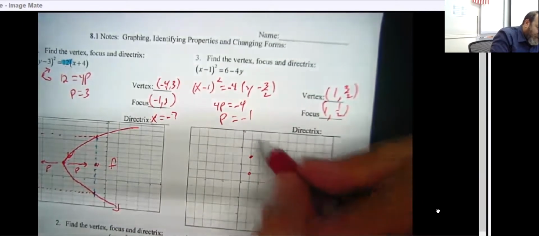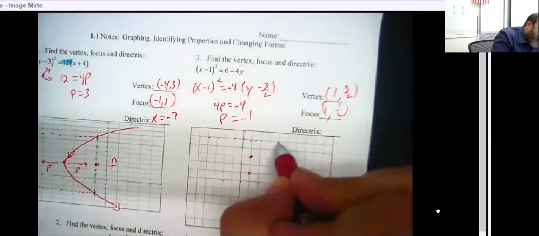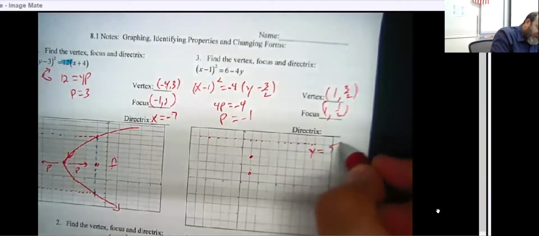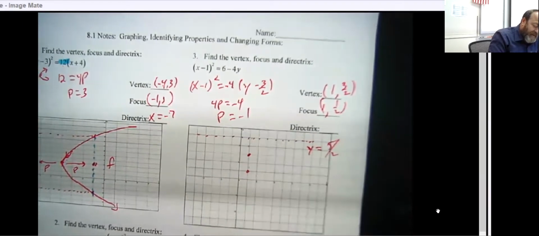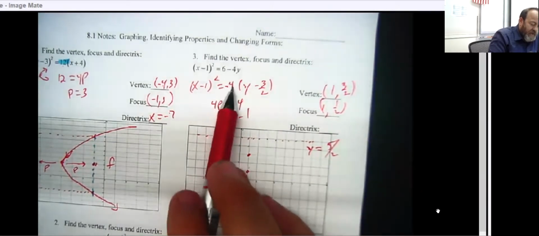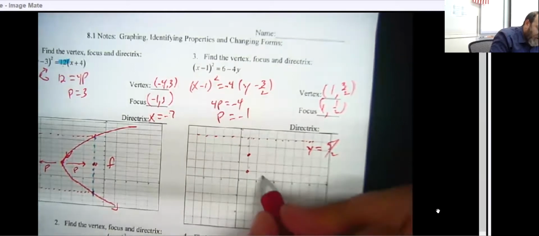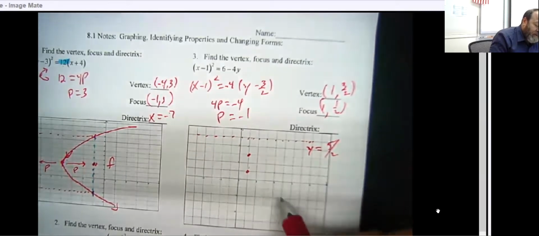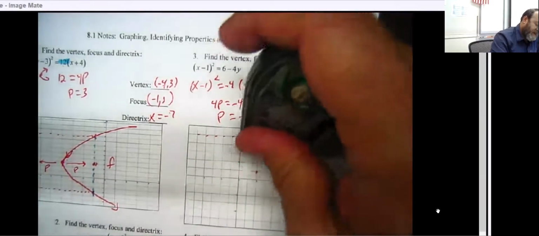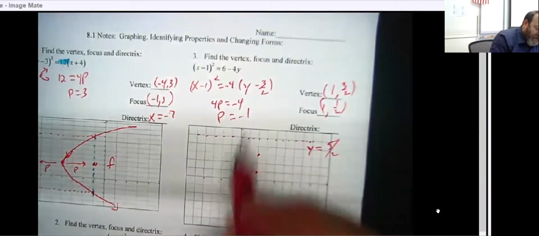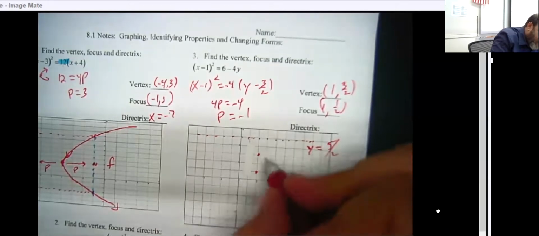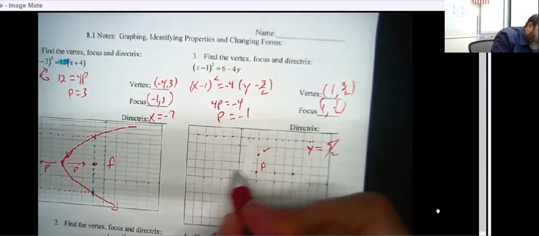I'm going to go up 1 unit to get to my directrix. They're always perpendicular to each other. So this is the line y equals 5 halves, because this was 3 halves, 4 halves, 5 halves. And again, we have to be a little bit careful because the width isn't negative, but the width is 4. So I'm going to go over 2. Oh, I just realized I had that in the wrong spot. It should be here. This paper counts by halves. So I'm going to have a width of 4. I'm going to go over 1, 2 from the focus, and back 1, 2.